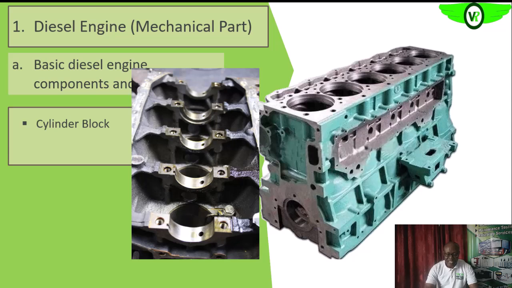That is what the engine block does, simply put. So this is the underside of the block, the engine block or the cylinder block. So you see the various journals on which the crankshaft sits in the diesel engine, and then as we'll see later, they have caps that will now hold the crankshaft into position, or rather onto position.